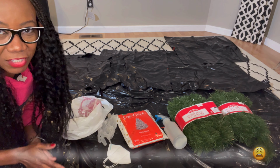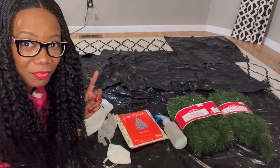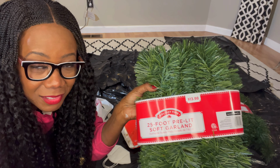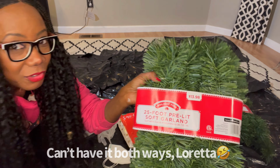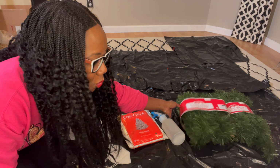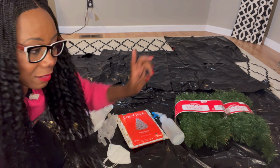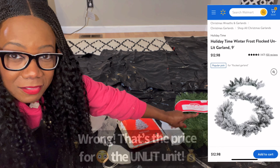Yes, so that's the finished product of what I am building right now. That is the garland. I purchased two pre-lit, unflocked garlands, okay? The problem with this is it's not flocked, but it's only $13.98 per garland, 25 feet, again from Walmart. If I were to get just one of those garlands in a 9-foot pre-lit flocked, it was $12.98.